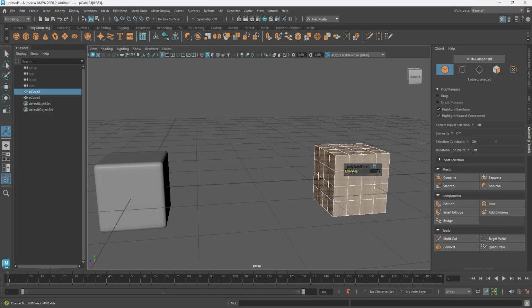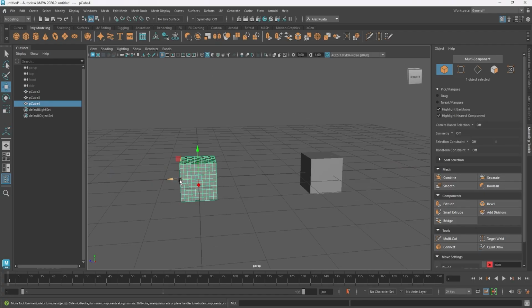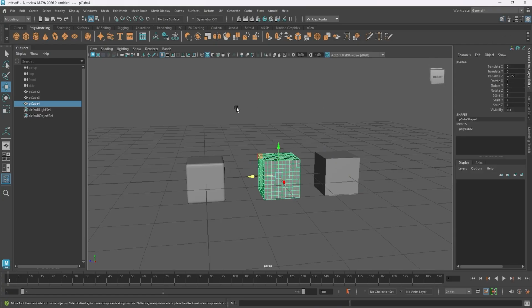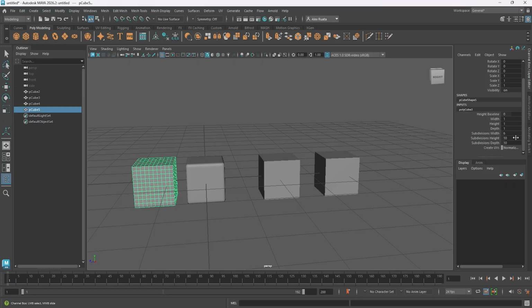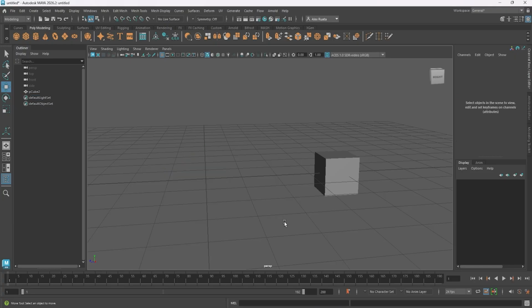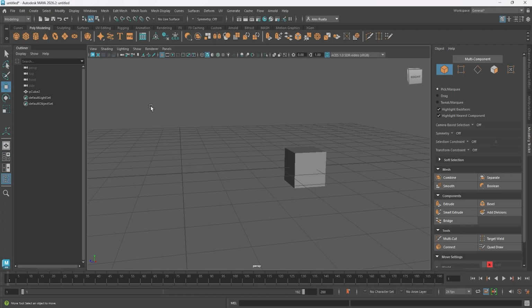Again, Maya presents lots of different ways of doing the same thing. So we could just add geometry via the add divisions tool, or we could just add the geometry in ourselves before we actually spawn in the cube. We can also create another cube and play around with the geometry from here. There are lots of different ways of doing the exact same thing in Maya. Add divisions is just another way of adding in geometry to your primitives and into any model, really.